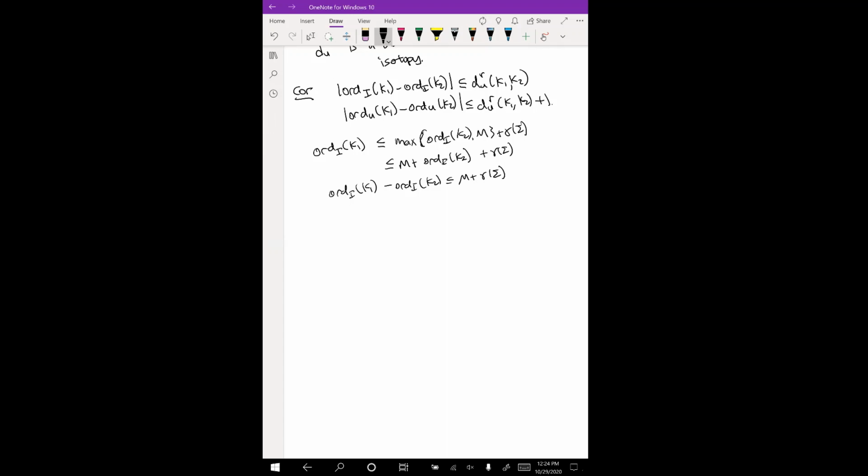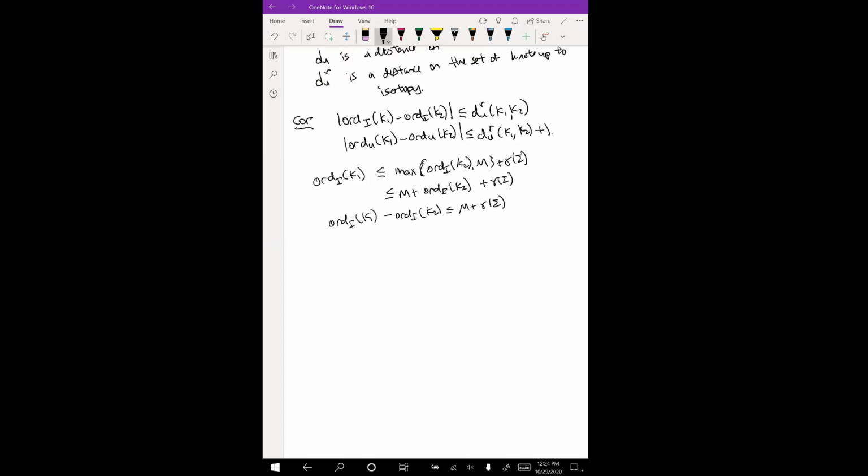And so this gives you the bound on order of K1 minus order of K2. And then if you want the bound on order of K2 minus order of K1, you can consider the cobordism, instead of going from K1 to K2, you reverse it. So it goes from K2 to K1, and that switches maxima and minima. So we get this is less than or equal to the number of local minima plus this. And then combining these two, you get this inequality.